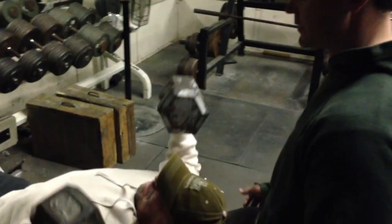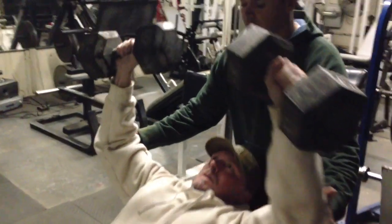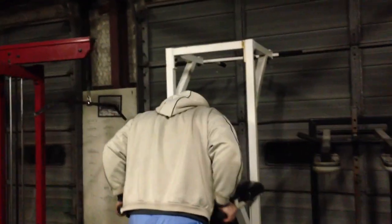Jeremy with his incline dumbbell presses. When you see people turn their hands sideways, or watch me do it with my hands up and down, or if somebody has a different angle — ask them why they're doing it that way, if it'll help you. Talk to people in the gym and compare notes. Don't be afraid to talk to somebody that's stronger than you or weaker than you. Brothers and sisters in iron — start helping each other out. If you've been in the gym a little bit longer than the next person, take notes, share notes, and help each other grow with safe and positive intensity.